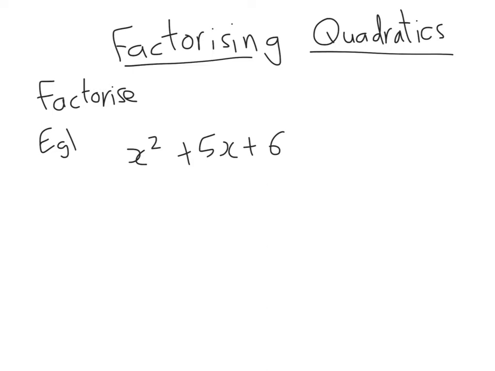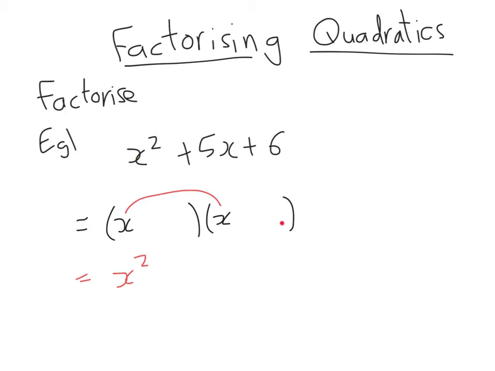Indeed, factorising is the reverse process of multiplying out double brackets, and it is writing this quadratic as the product of two factors, in this case linear factors. So how do we do it? Well, we start thinking about, if you do expand brackets, how would you get x squared? Well, if you put x in the first bracket and x in the second bracket, when you expand that out, x times x is going to give you x squared, which is what you want to have.